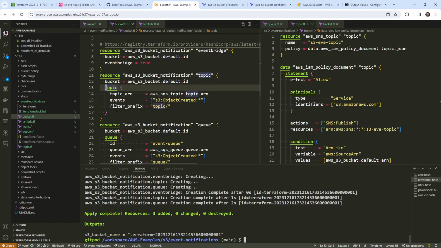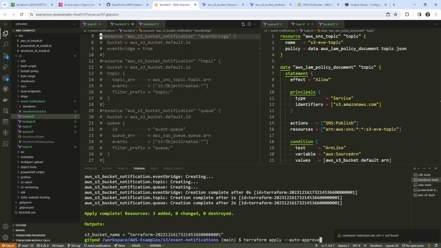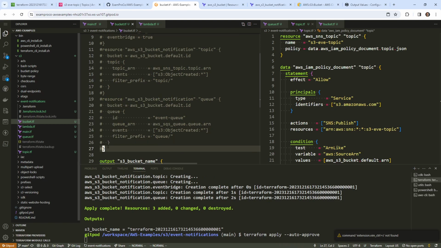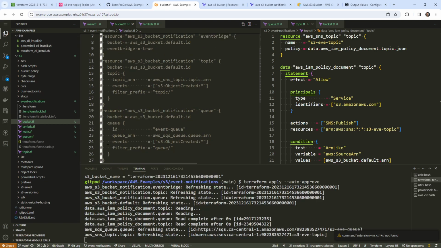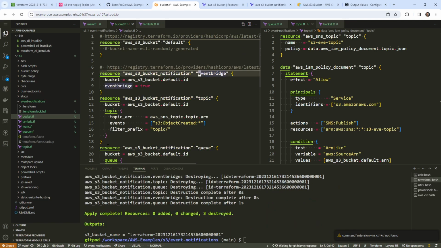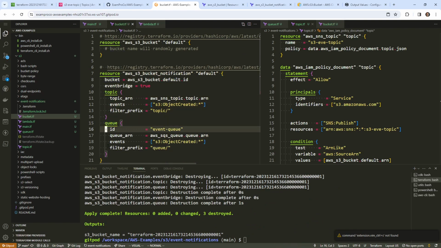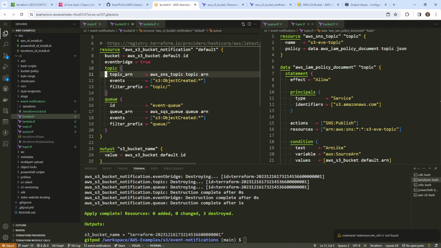So we'll go ahead and we will comment all of this out, sorry. I'll go ahead and do an auto approve. And while that is running in the background, we'll go back and reassemble it back into a single file. Default. And I'll get rid of these 2 lines and that line and these 2 lines and that line. And so now we're back to normal.